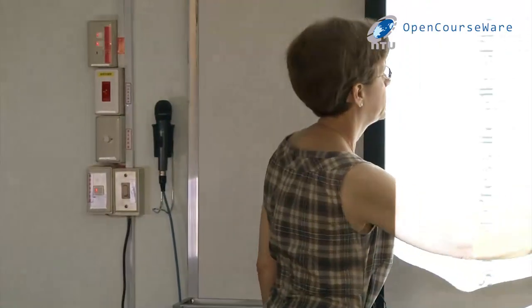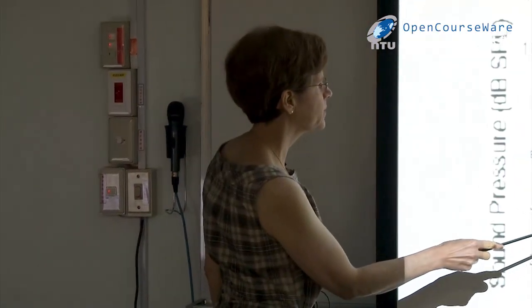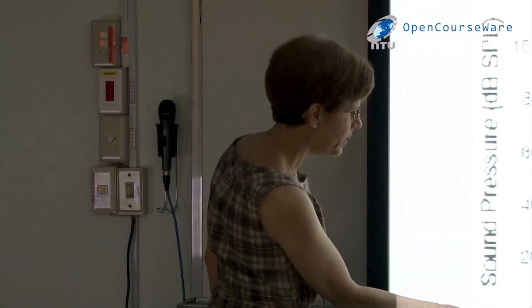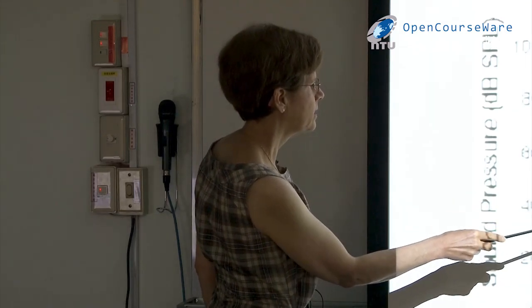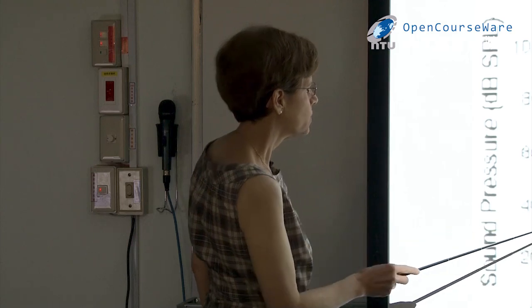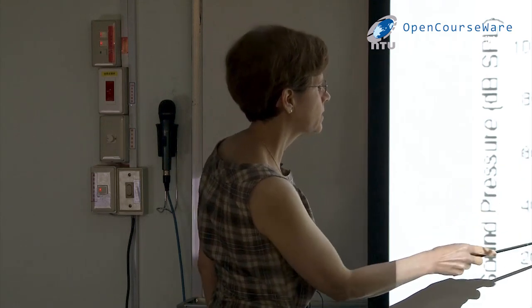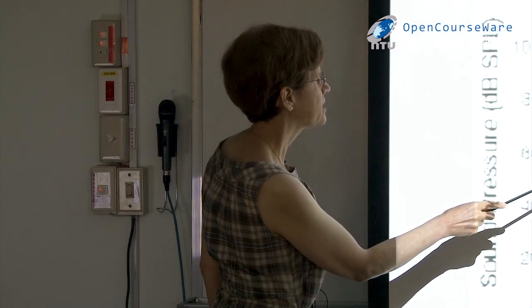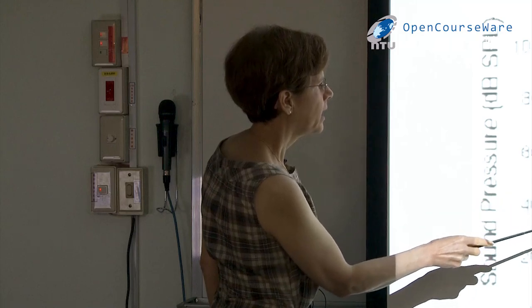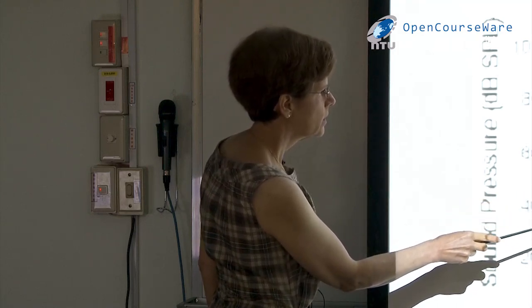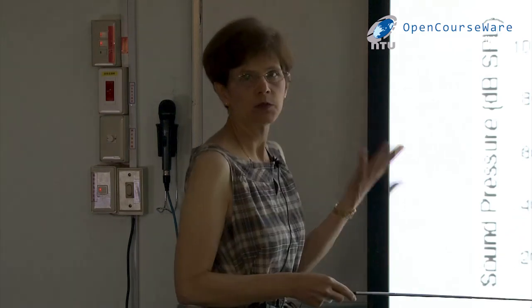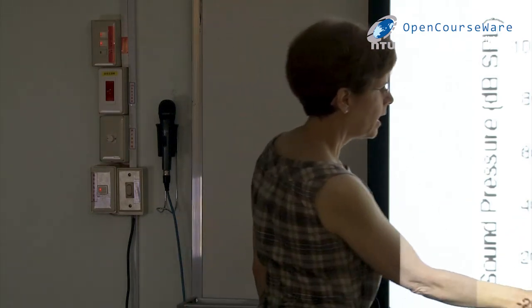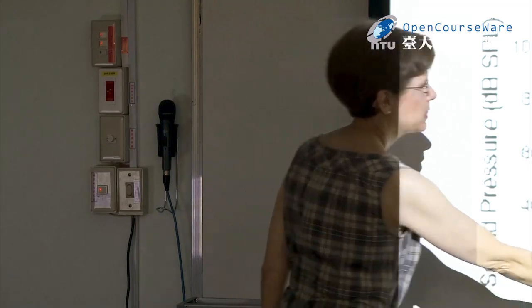Here's the range of human hearing, and this one is really interesting. This is where conversation takes place, and you can see it's about how many decibels to how many decibels at about 100 hertz. About how many? This is 40, this is 60, this is 80, so about 45, going up to about a bit over 70, right? So at 100 hertz, this is 100 hertz here, this is about the range that we use for human speech. And at higher frequencies, we can go higher.